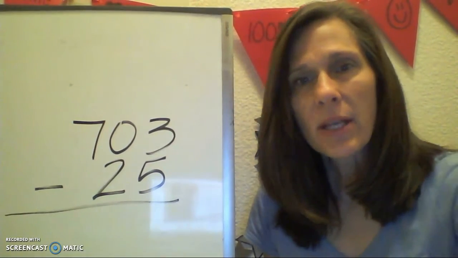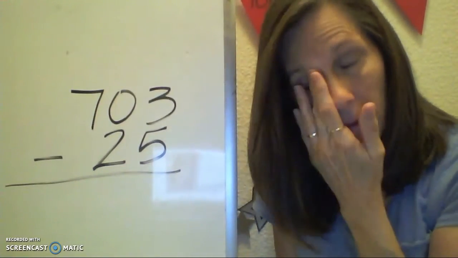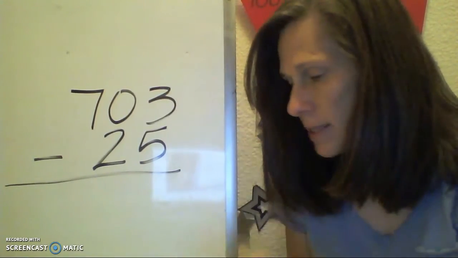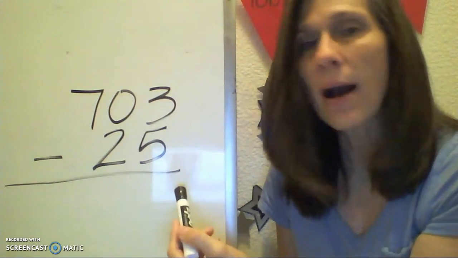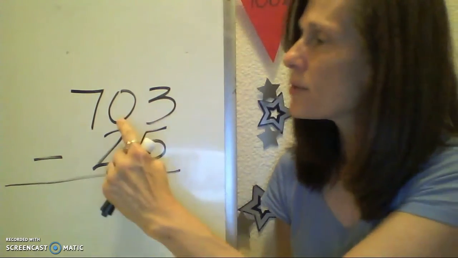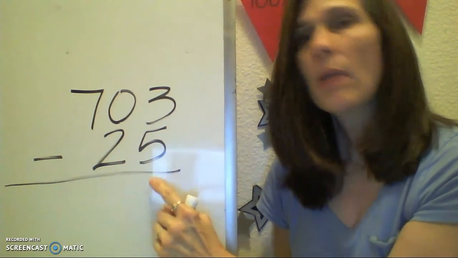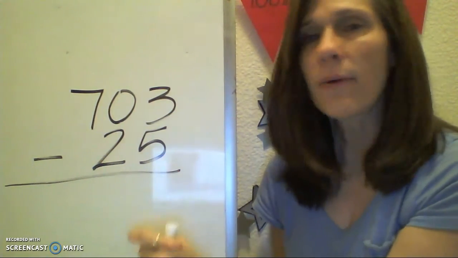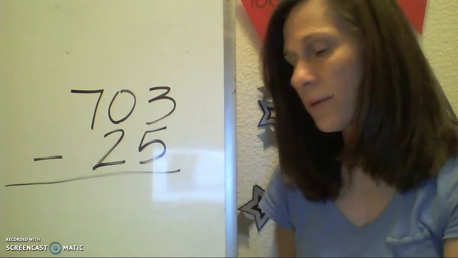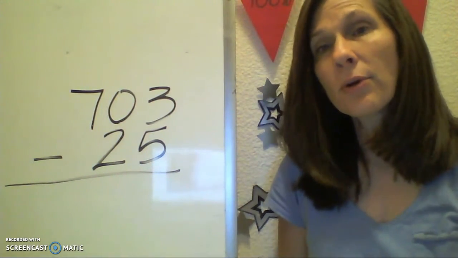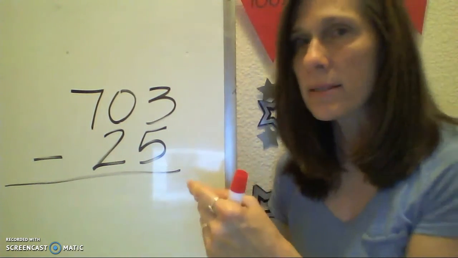I want to do it on the video so you can rewind it and listen to it a second time if you get stuck or if you get confused. So right here we have the number 703 minus 25. Now we notice here 0 and 3 are at the top and 2 and 5 are at the bottom, right? And so 2 and 5 are larger than 0 and 3. So let's go ahead and regroup and borrow across the top so we can subtract as we go.